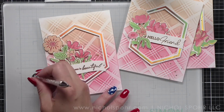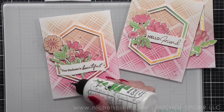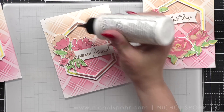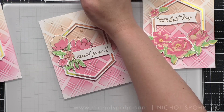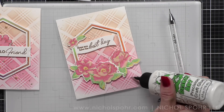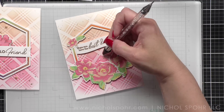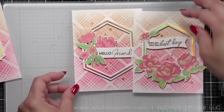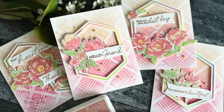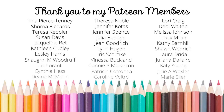Once we have all of our little pearls in place on each of the backgrounds, we will adhere each of these to a white top fold card base, and that is going to finish up our beautiful card set with one colorway, four cards. I hope this has inspired you to play with either the florals you have or if you pick up some of the new products from the release. Definitely let me know down in the comments. As always, I like to inspire you to use even what you have — it doesn't have to be with the new products. Thank you so much for joining me today, and supplies are listed and linked below.